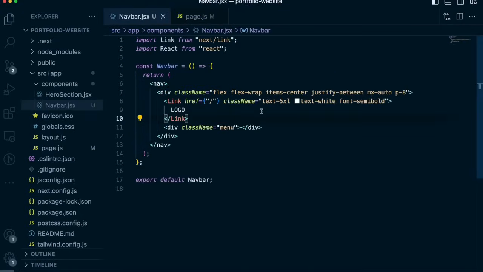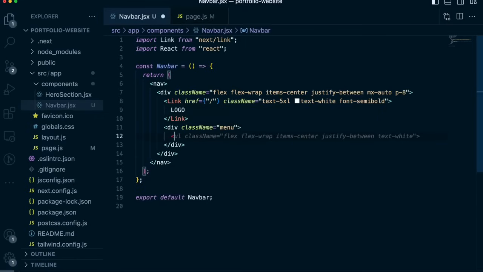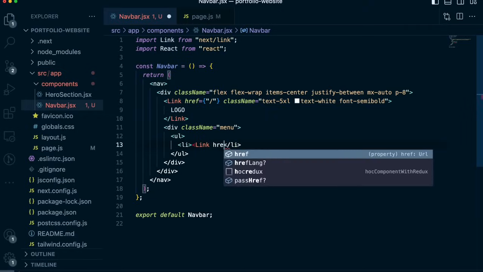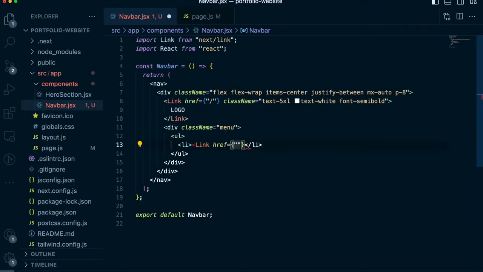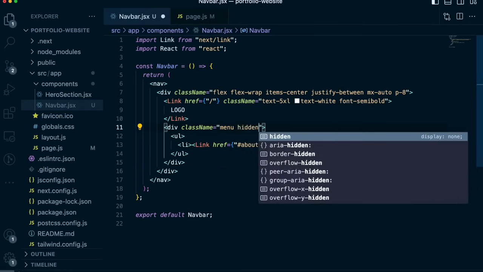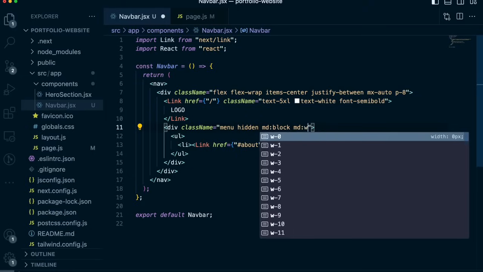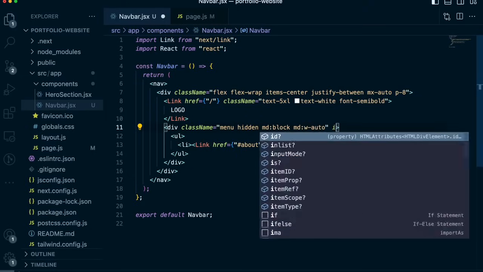Now let's start filling out the items for the menu. For items, we're going to create an ordered list, and let's add just the first item as an example. So list item li. Then inside we have a link, href. Let's do hashtag about. That's going to navigate to the about section when we build that later on, and give the name title about. I'm going to save this, and also the menu items itself are going to be hidden by default because we're going to create a separate menu for mobile.